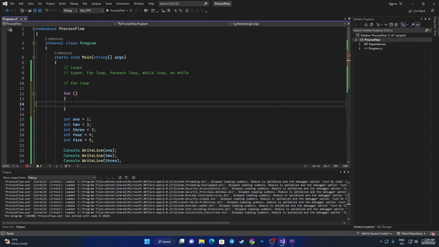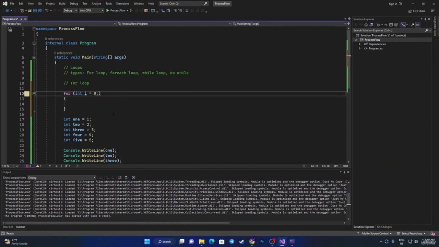So how do we now specify the number of times to run? Well, the for loop in here, this is what we call an argument list. It takes in three arguments or parameters. The first one is the statement that determines what we want to use as our indexer. What that means is what object will hold the position of the loop that we're on. If we're looping from 1 to 5, we want to know what position we're on, so we have to declare that in the first statement. We're going to make an integer, call this i, and say that i is equal to 0. This first part requires a statement, and every statement must end with a semicolon.